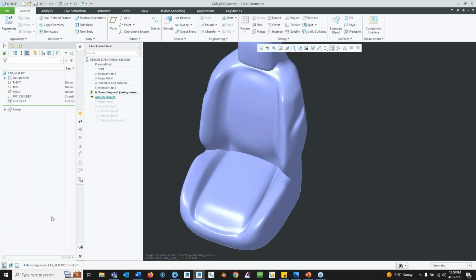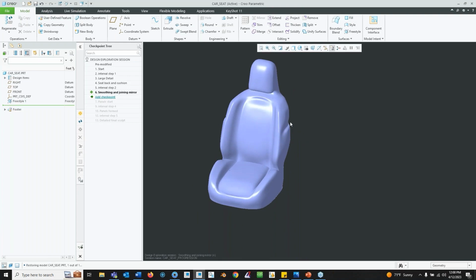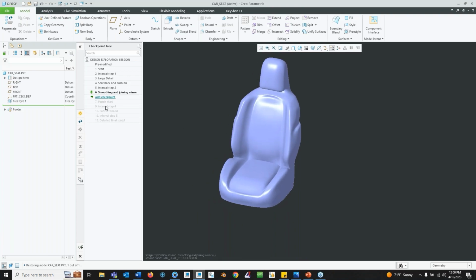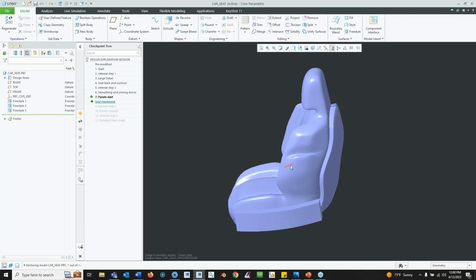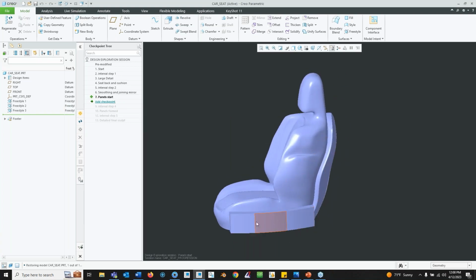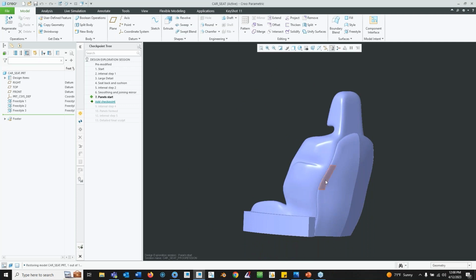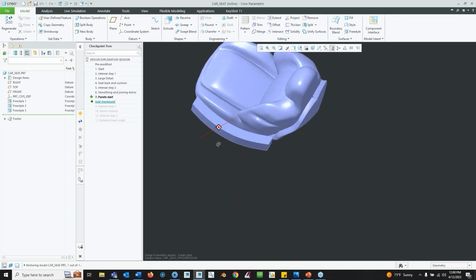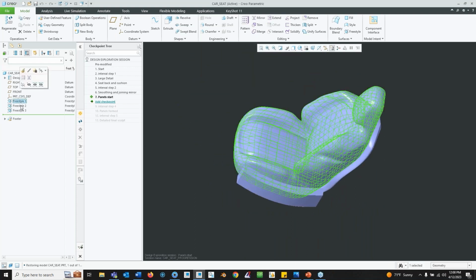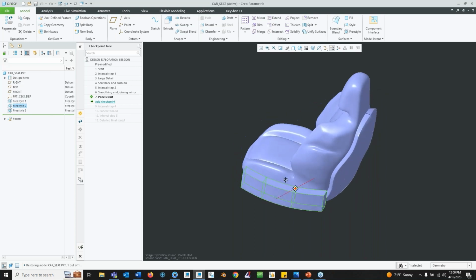Once I was fairly done, there's a point where I do manipulate the back seat a little bit more, but I kind of put that on the back burner, and I moved on to the next thing I wanted to do, which was the plastic panels at the back and on the bottom side here. Obviously, you can see them, especially the side panel. This I just started with the cube, and you can see there are different freestyle shapes within the model tree. I eventually renamed them, but this one is the side panel.